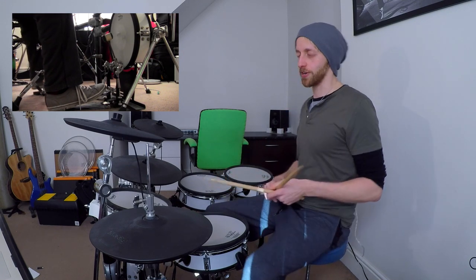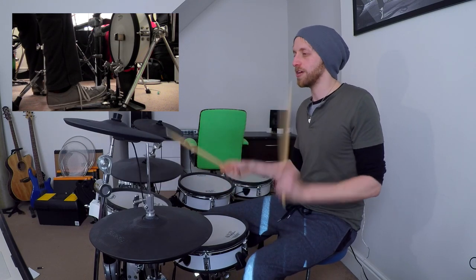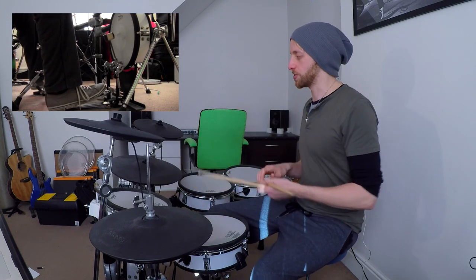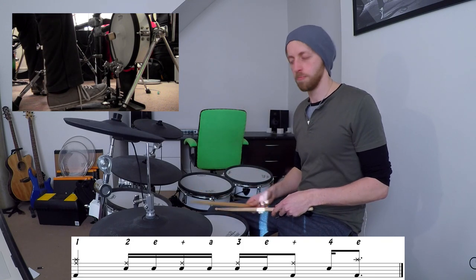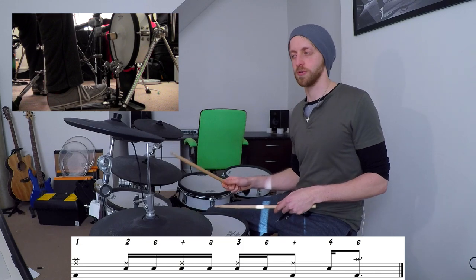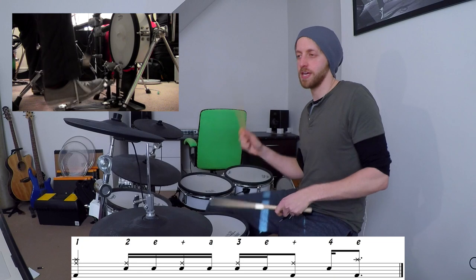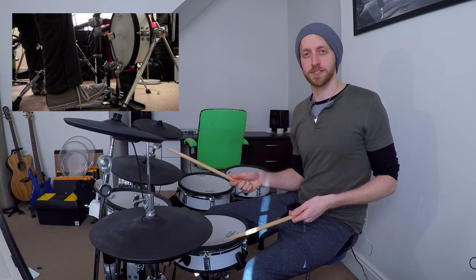And then we're going to play one bar of the very first idea right into the right cymbal. One, two, three, and a, three, and four. With a crash at the end. Breaking that last one down, slightly different to the intro actually. We're going to have a crash on the one, but we're not going to put anything in between the two. So we go one, two, three, and a, and we're at the end.